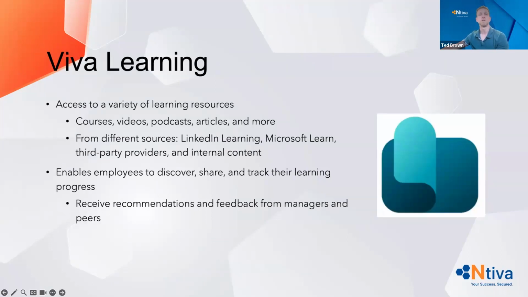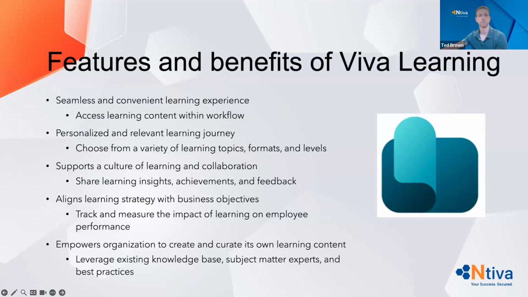Next, let's jump over to Viva Learning. Now, Viva Learning is a service that integrates with Microsoft Teams and other platforms to provide personalized and relevant learning opportunities for employees. It allows access to various learning resources from different sources and enables employees to discover, share, and track their learning progress. Viva Learning provides a seamless and convenient learning experience, offering a personalized and relevant learning journey. It supports a culture of learning and collaboration within the organization and helps align the learning strategies with business objectives. The organization is also empowered to create and curate its own learning content through Viva Learning.